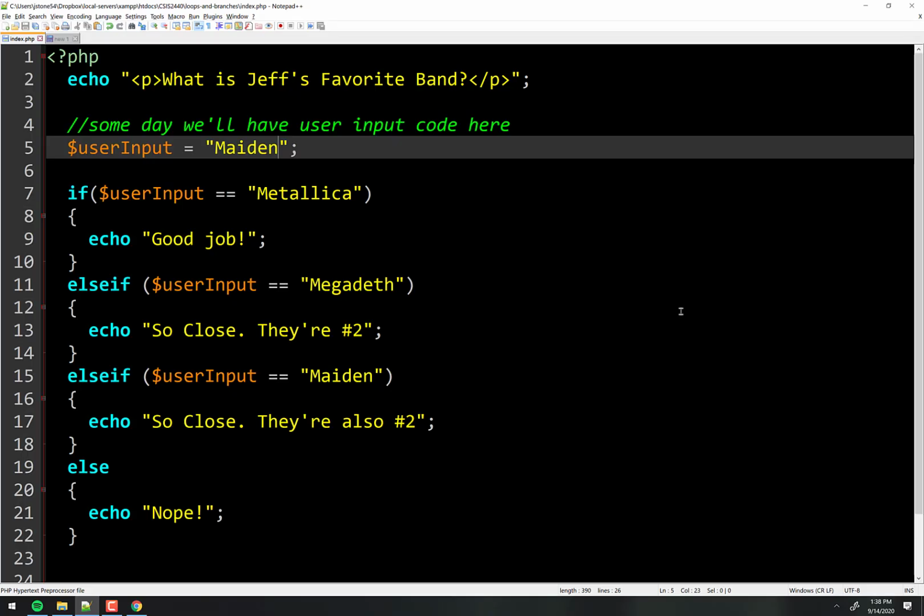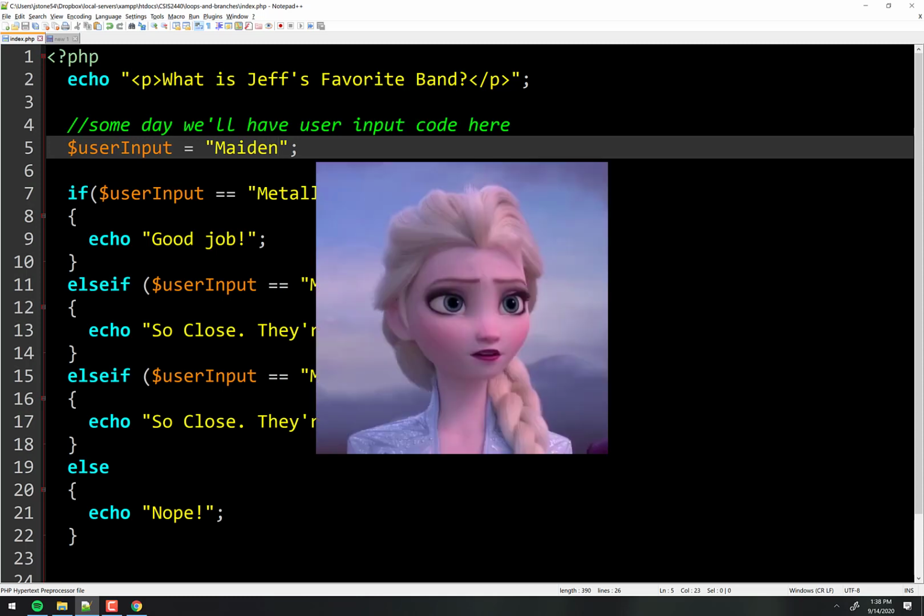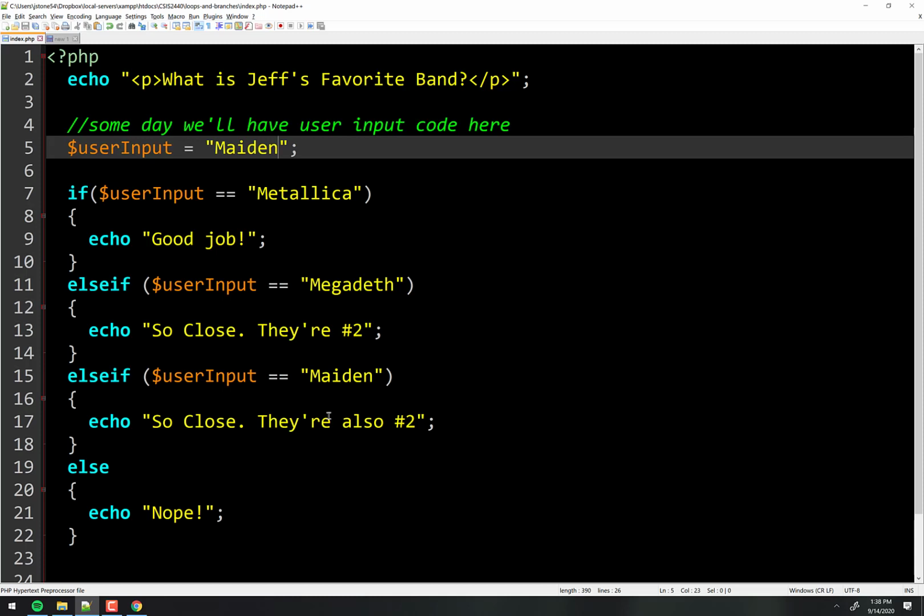Remember, you can do infinite else ifs, and if statements can have no else at all. Just if this occurs, then do this one little thing and move on. Or you can do as many else ifs as you want, but the rule with else, just else, not else if, is that it's either zero or one, nothing else. You cannot have multiple else's. You can have multiple else ifs, because think about that.